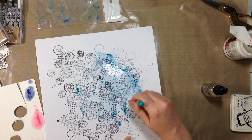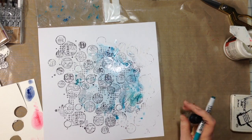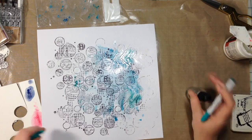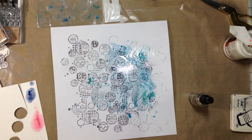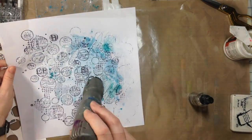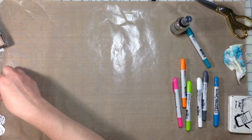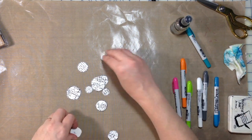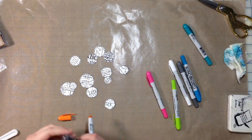I did not come up with this technique. It's something that I learned here in the scrapbooking community on YouTube from several different people. I don't know who the first person was that did it, but it's a fabulous technique and a very easy one to do. I went in and added some more color with the distress crayons and some water directly to the background. So I'm drying that up, seeing how it looks, and then I'm going to start coloring the watercolor paper circles that I cut out.